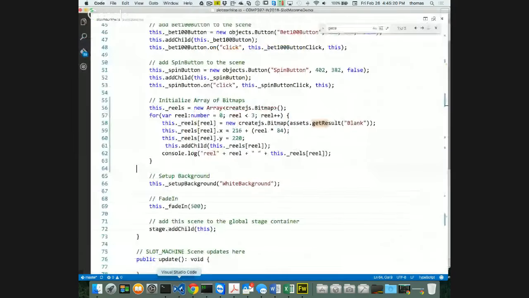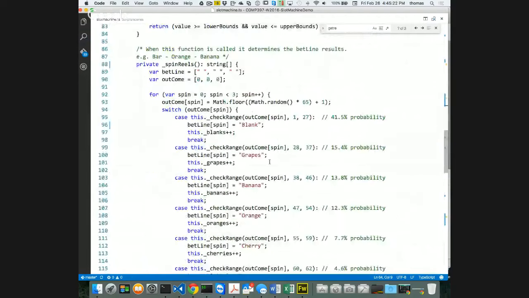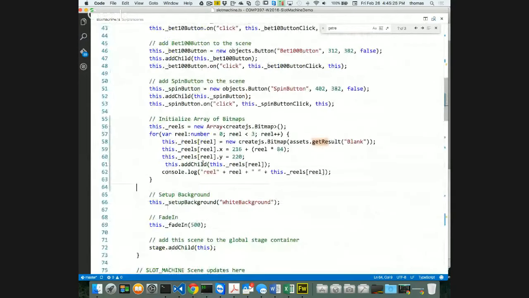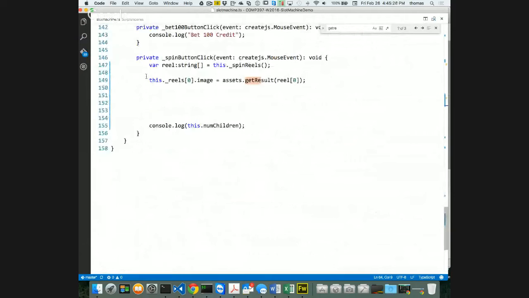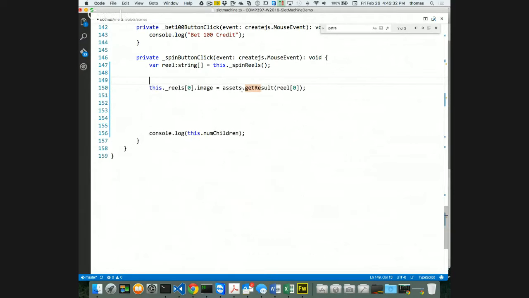And then I'll upload, I'll take a break, and do all this stuff. I'm home free. I initialize here, and then every time I click the button here, I change all these things, right? Well, now I can run through another loop. So I can go for, as an example, and we'll talk about other optimizations we can make. Var, and again, I could use reel for the reels, you know, method or whatever. And maybe I change this to something else, like image, lowercase i, I'm getting an image, a string of images, or bitmaps, lowercase b, not capital B. So if I use lowercase b, it's a problem.